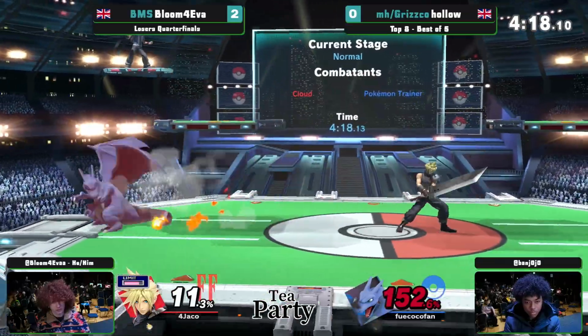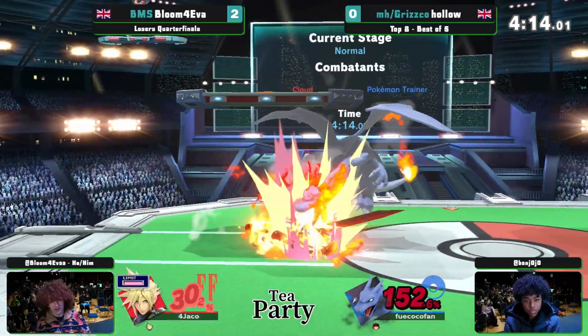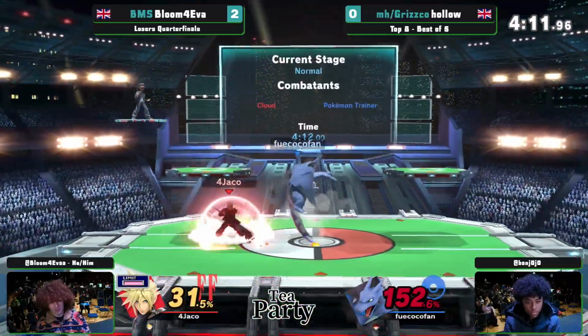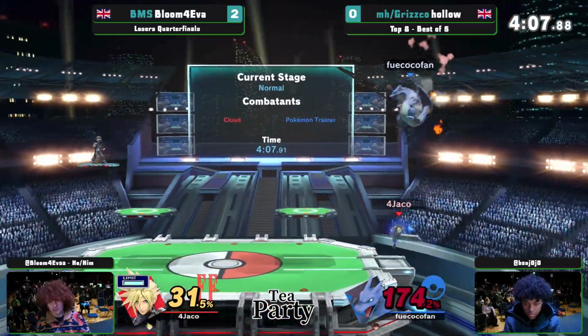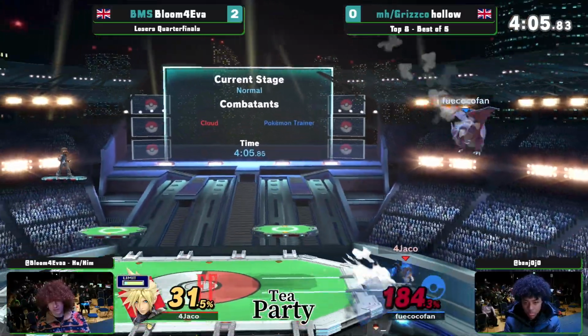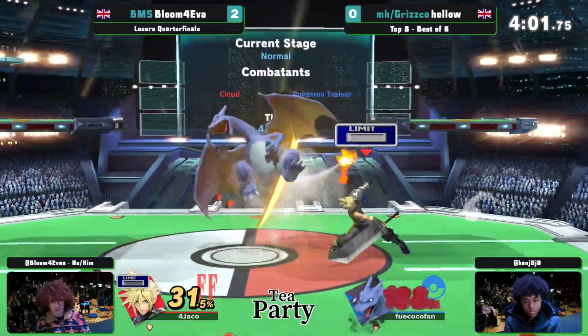This is the thing now, because this is where it starts to get a little bit scary, because Hollow is kind of forced to stay as Charizard at this point. He absolutely cannot switch to Squirtle, because he will absolutely get eviscerated by basically anything Cloud does. Even the Ivysaur is a little bit of a risk to get through. So we're going to be just seeing this Charizard stay out.